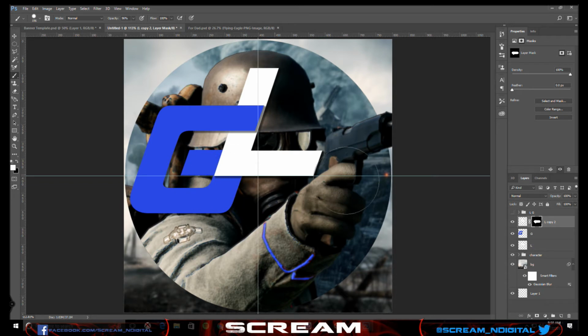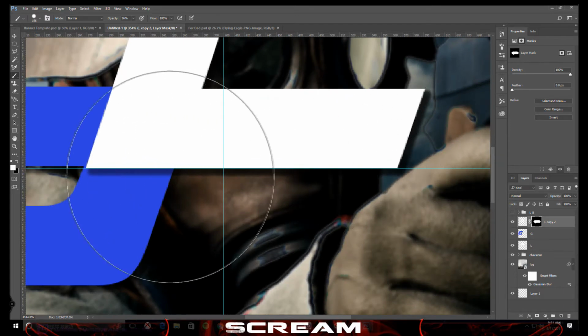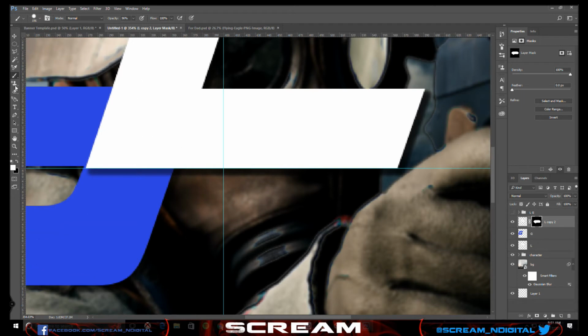Just like that. So now I've woven, and this is the effect that I'm creating, I've woven this L behind the top of the G and then over top of the middle part of the G. And because I have my bottom layer here, I'm going to try and zoom in a little bit. You can see the shadow effect that I have on this bottom all the way across. See? Right through here.